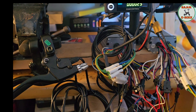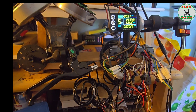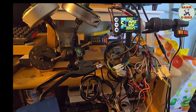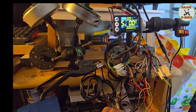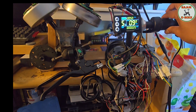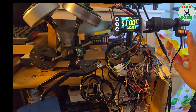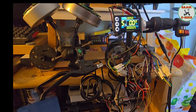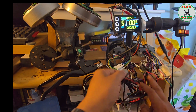Now, if you want to switch between single motor and dual motor mode, once everything is connected both motors will run together. But if you want to use only one motor at a time, you need to buy a switch — any switch — that gives you a single mode and dual mode option. You can see here there is such a switch.